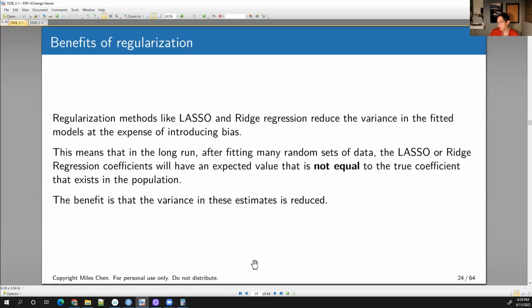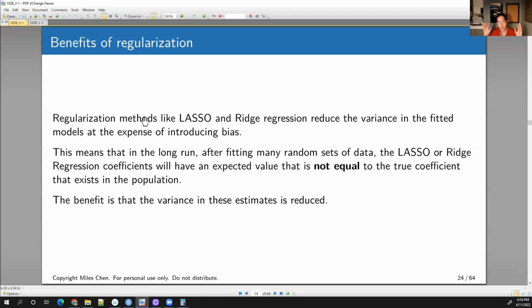And so what regularization does is it reduces the variance in the fitted models. It reduces the amount of variance you have for those coefficients, for the slope parameters and stuff. It says, okay, let's try to shrink the amount of variation so that if two people take random samples and they both fit regularized models, like if this person fits a ridge regression and this person fits a ridge regression, their coefficients won't be exactly the same, but the amount of variance between their coefficients won't be wildly different, which could happen with OLS, right?